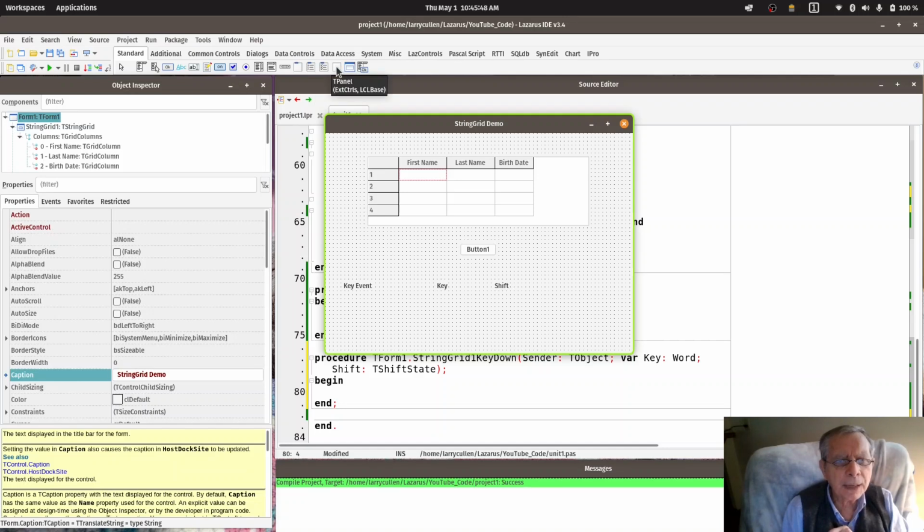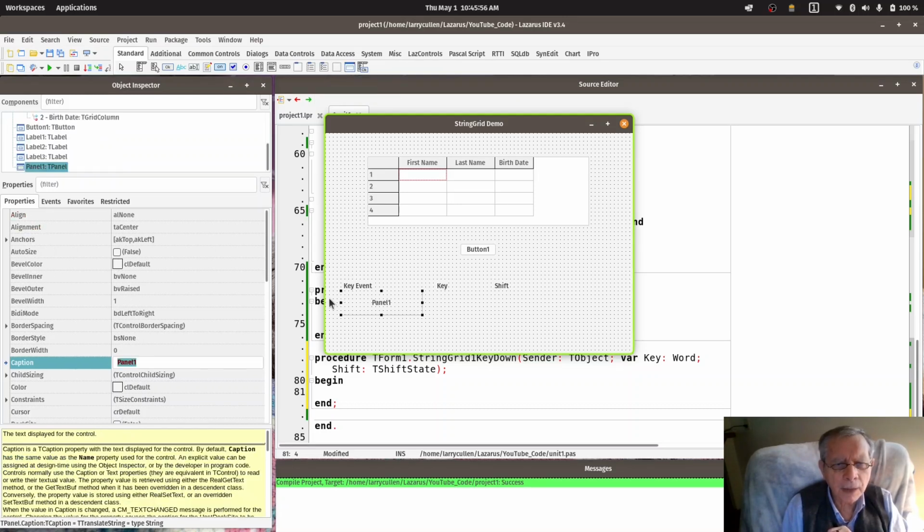And we're going to use a panel to display all of this. So I'm going to click a panel, plop it on the form. Doesn't need to be so tall. And that's probably about right. And there we go.